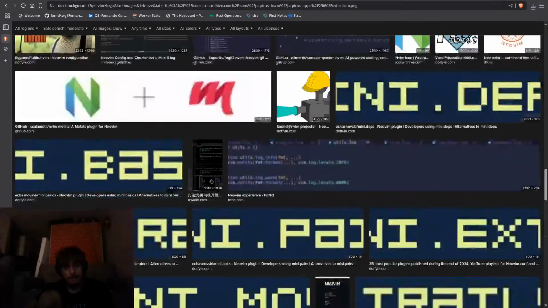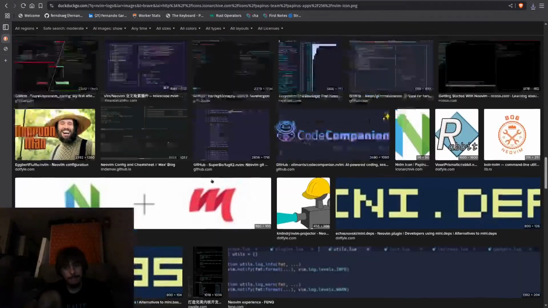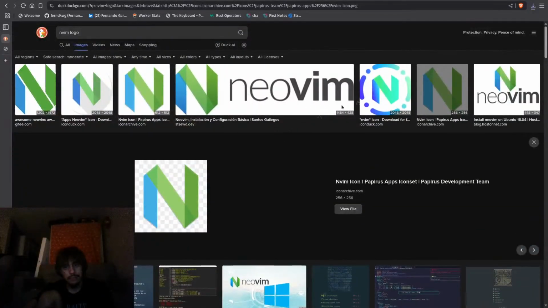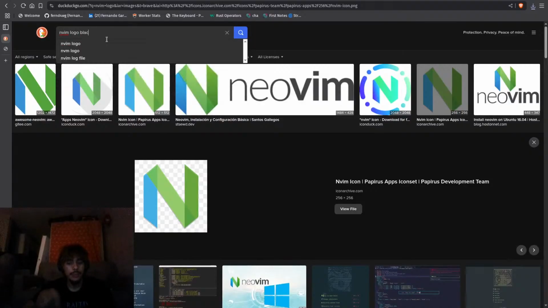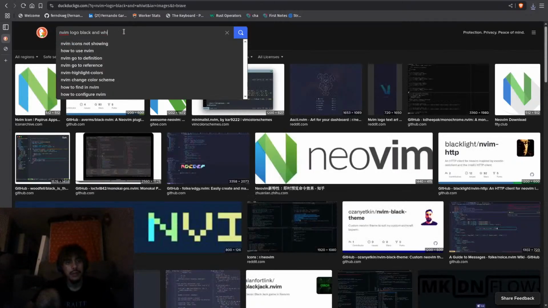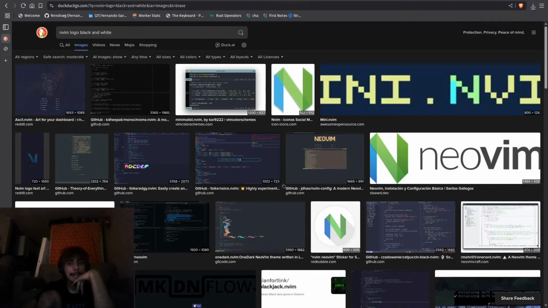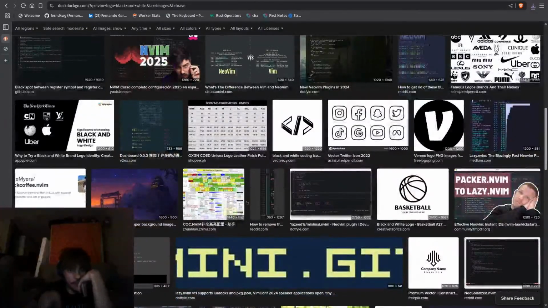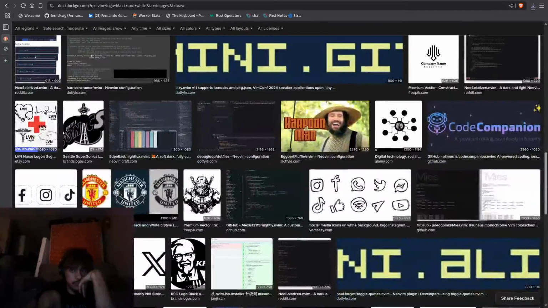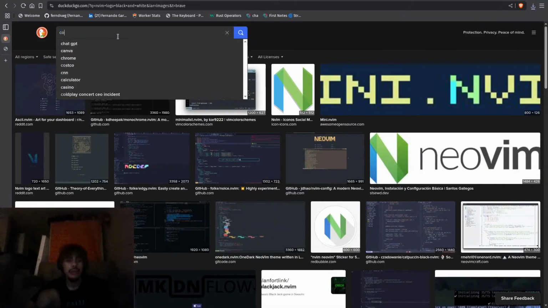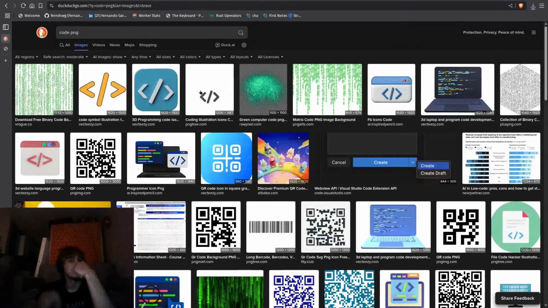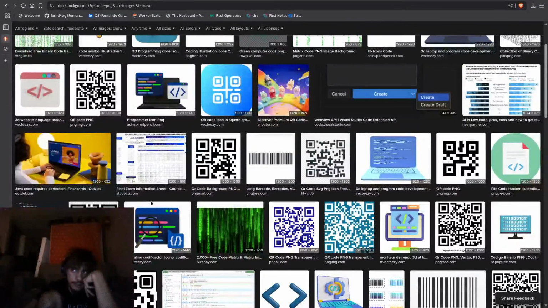Black and white version, I'll be good. Black and white. How do you represent code? I just use Vim. Like that. Okay. That's fair.